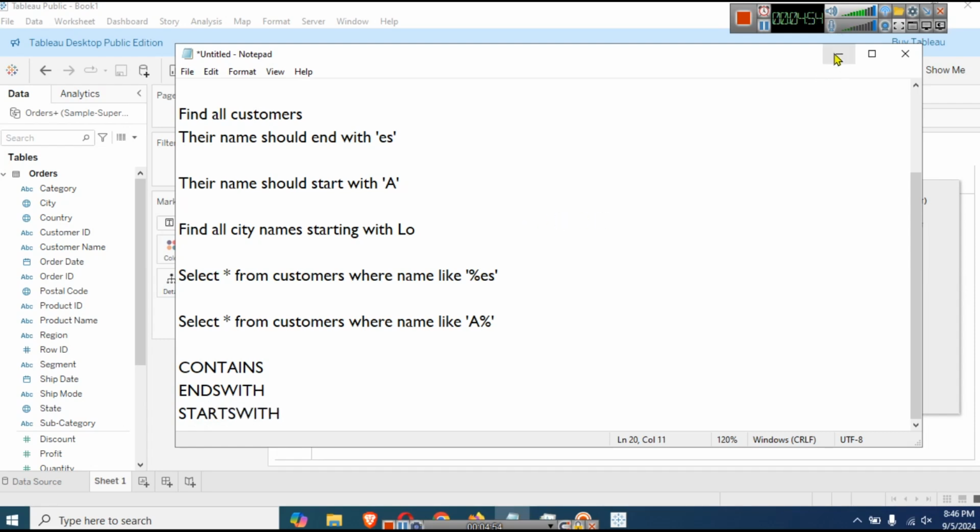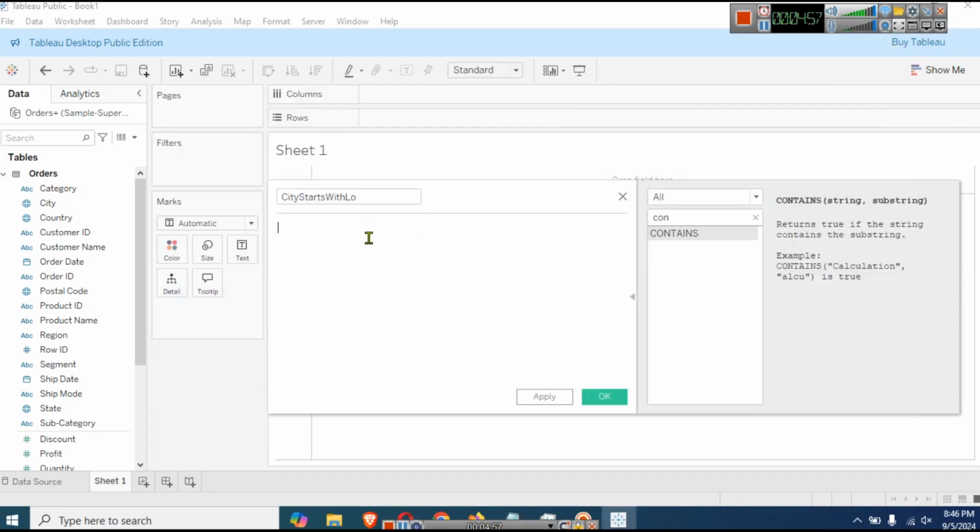First, starts with. You write starts with here, and you can see this function takes two arguments, two parameters: one is the string and one is the substring. The string is the name of the column where you want to put this condition, and the substring is your condition.